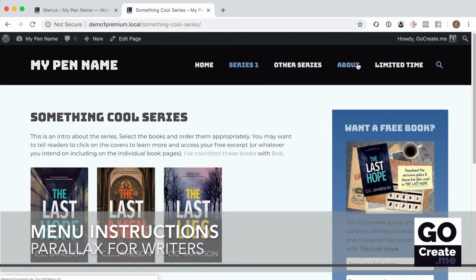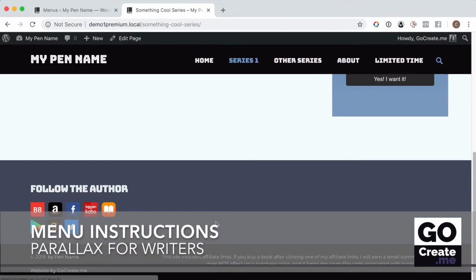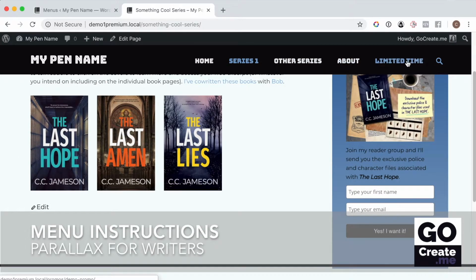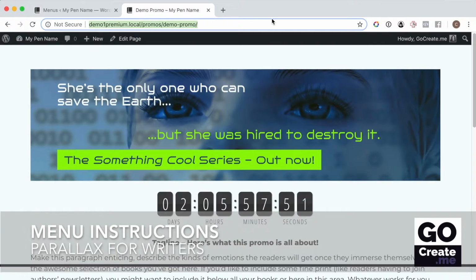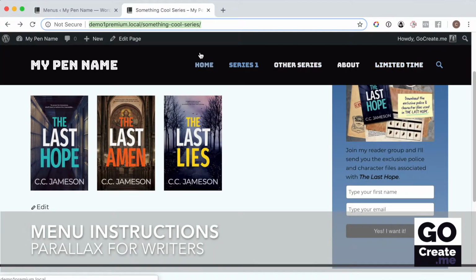I would probably maybe move the About down to the footer, like you've got room to put stuff here. So keep your menu limited to the stuff that's important. So I would not necessarily put a promo in here. Maybe this is just a secret link that you share with people and they go directly to the URL as opposed to having it as part of your navigation menu.